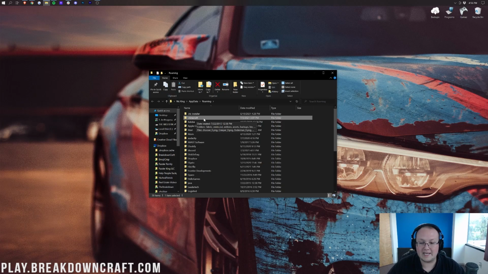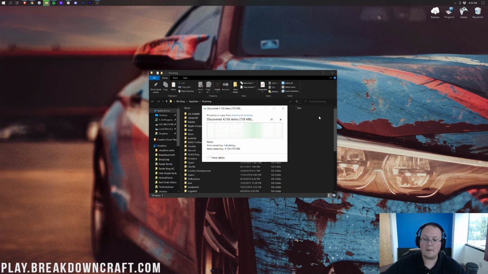this folder right here. So to back up Minecraft, what you want to do is go ahead and copy it, right? Just right click and copy like so, and then paste it. Now, when you paste it in here, it's going to be a while before it gets everything worked out. And be warned, this is going to double the size that Minecraft takes up on your computer when you do this.